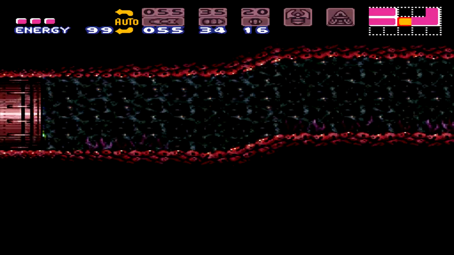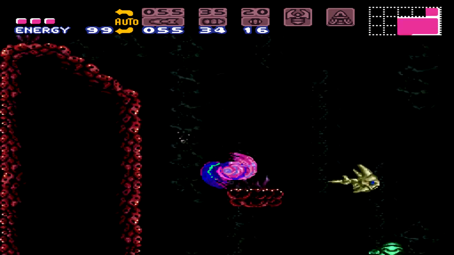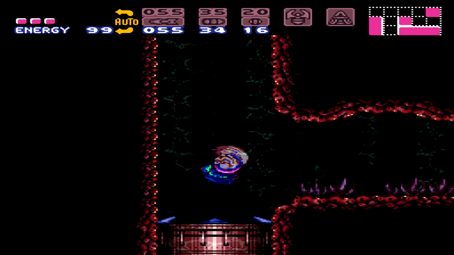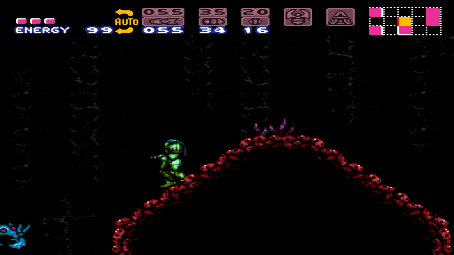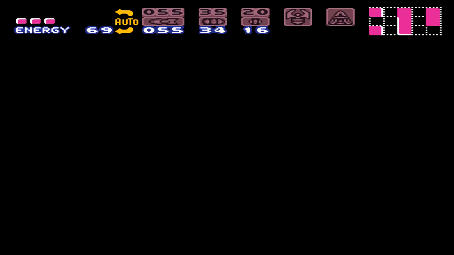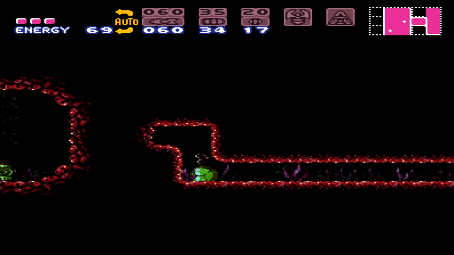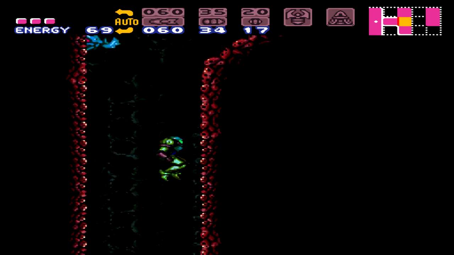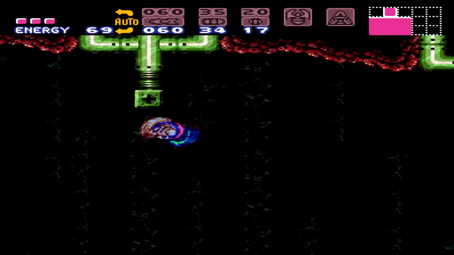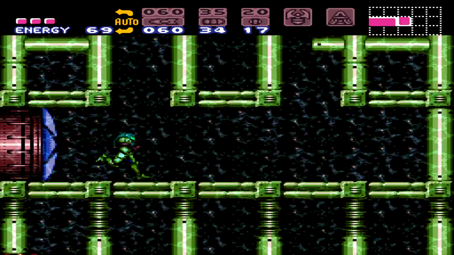This room was pretty pointless. Just a couple missile pickups. Even though it's not really necessary, I'll just grab this. I was like, why not? Let's grab the missile pack. Just cheat our way up here with the space jump / screw attack.